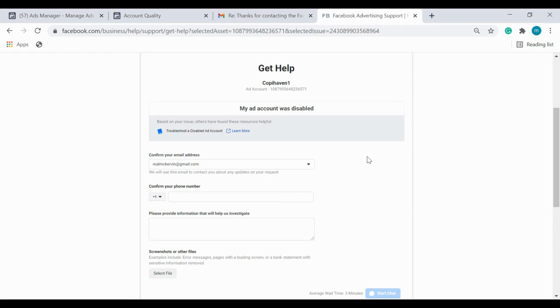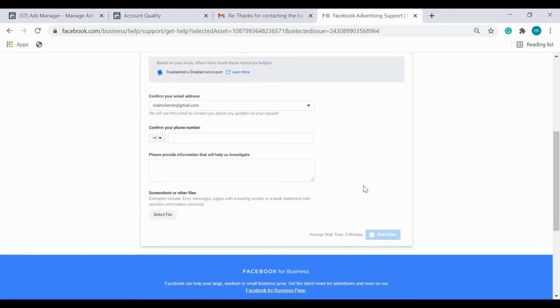The reason is that our support here in the Philippines, we have a Facebook support team in the Philippines, they are most likely required to interact in the English language. So, you have to make sure that what you tell them is precise and clear. And you have to confirm your email address, the email address they will reach out to or get back to you at. And also, again, you need to type in what is happening to your account.